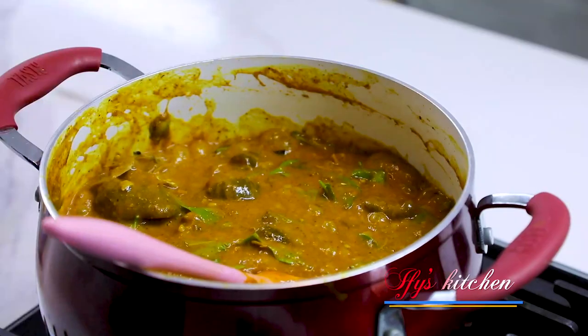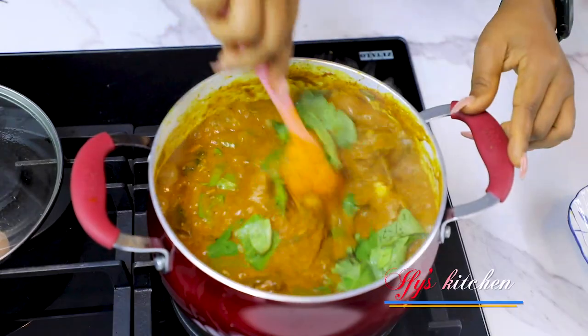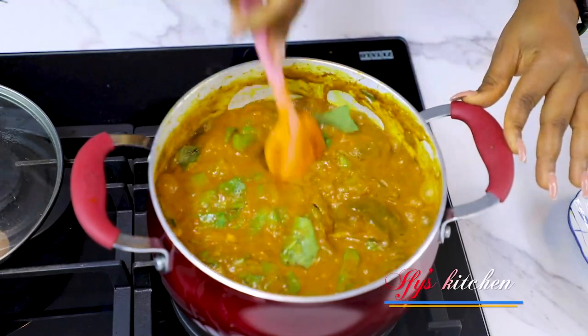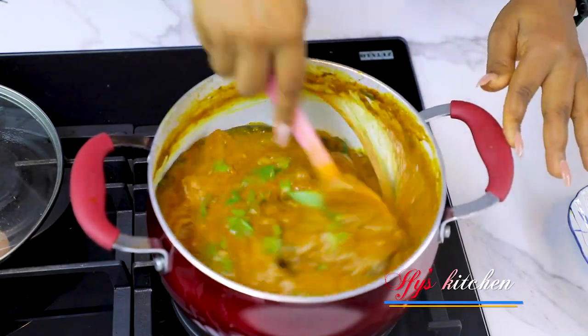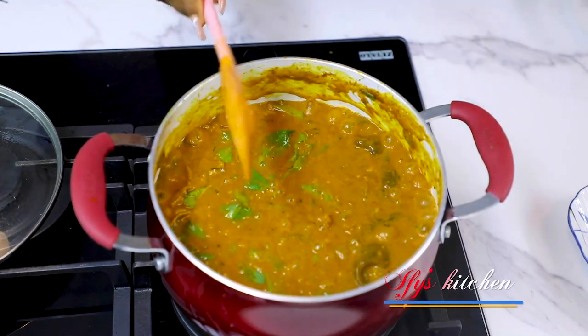I think I'll add a little more oha leaves. I don't want to add too much. Guys, this is done. Oha does not need a long time to cook. And I'm turning off my heat. This is all done.